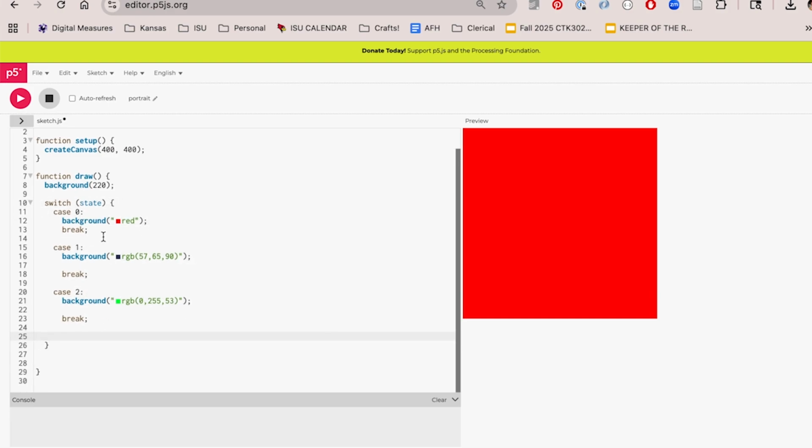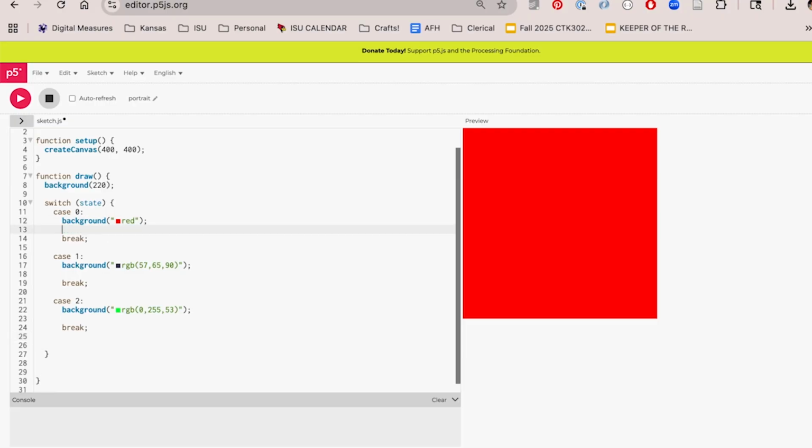So how can I get it so that it does different things? And remember, after this, you guys are going to have an image. Here, you're going to have your image 1, I1, 0, 0. I'm gonna comment that out right now. But you're gonna have images, you're gonna have text, you're gonna have songs and all that stuff here. But for right now, how can I get it to click through the states?